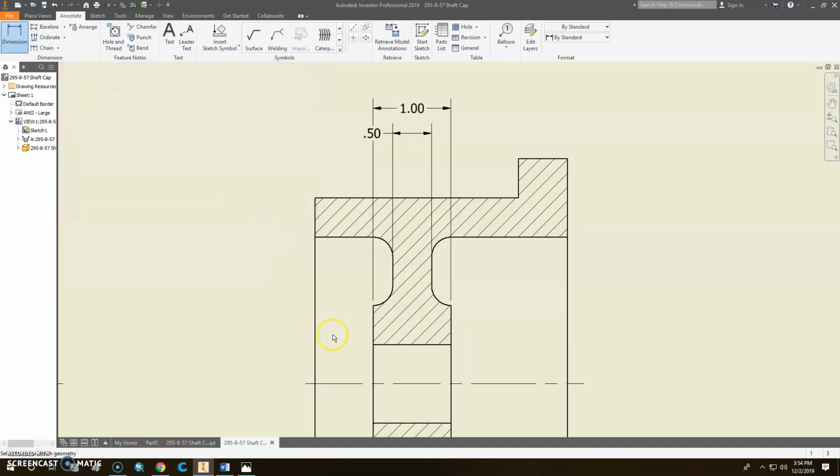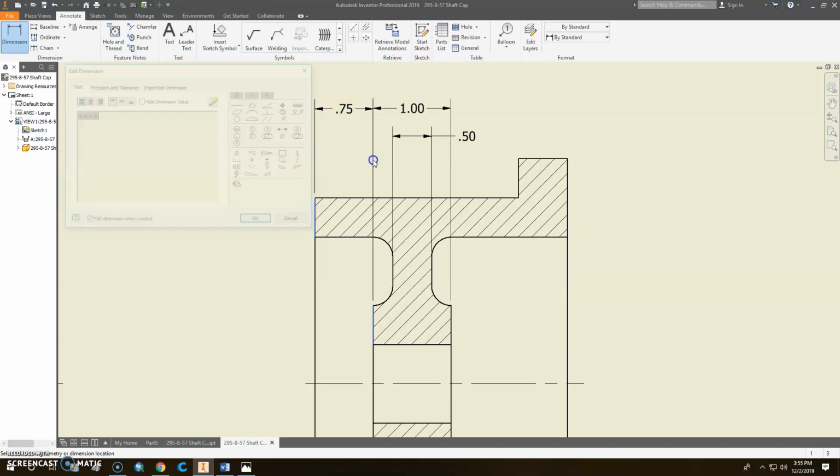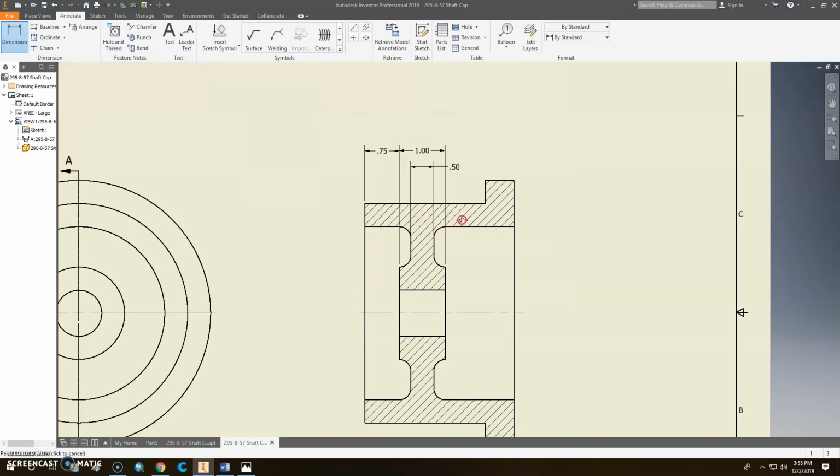Alright, so one of the other important ones, so let's see if we can move this. I hit escape twice. I'm going to move this. Can I move that into the middle here? I'm going to move it over here a little bit because I got more space, because what I want to do is put a distance that goes from this face to this face and line that up right here. Alright, so I got that one in place.